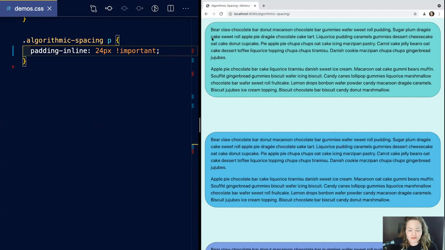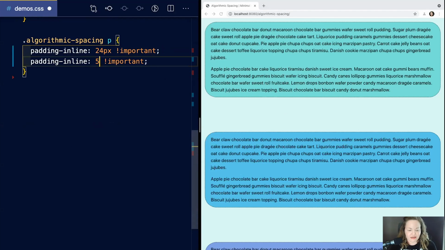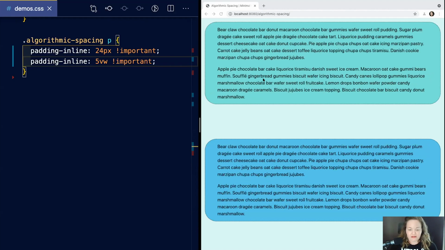Okay, so 24 is fine, but these are pretty large content areas and it doesn't actually feel fine within the space. It feels like we could use a little more room since we have a little more room. So let's duplicate that. We're going to probably see a pattern here. We're going to try out viewport units instead. So we'll switch to view widths. And yeah, that's an improvement, feeling a little more relative to the content being of larger width.